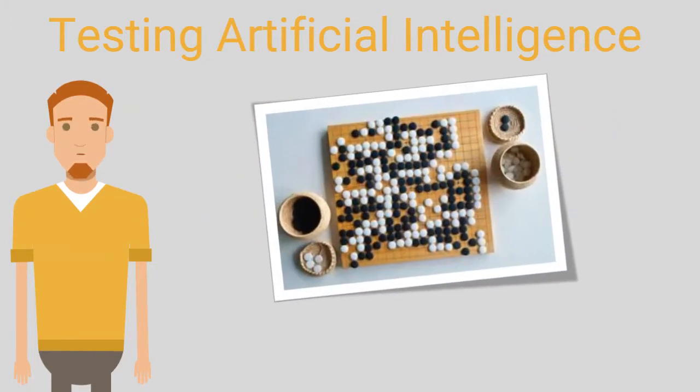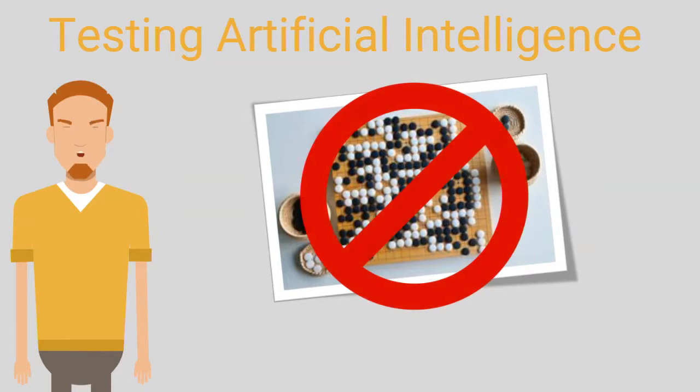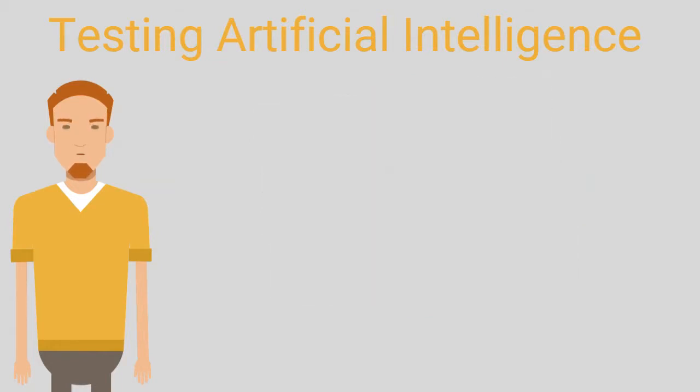Go has a game complexity of 10 to the 360, as it is played on a 19 by 19 board as opposed to the 8 by 8 board that we use in chess. It is impossible to number crunch the best moves in Go, and it will rely on some form of AI to be able to beat a human 9th Dan master.